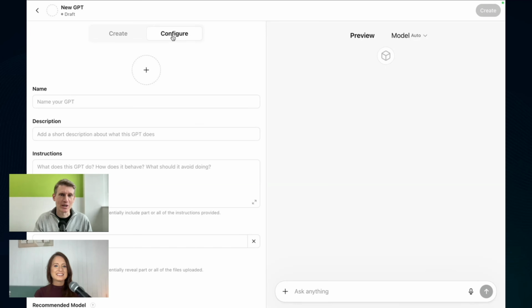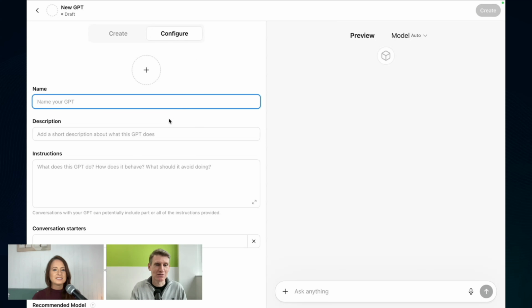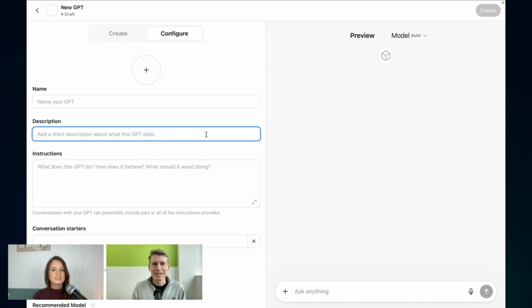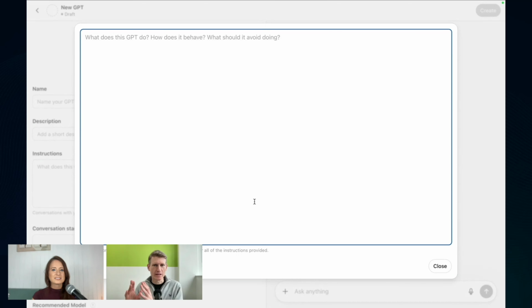So you must do it under the Configure tab, and then simply put in the name of the GPT, something that's memorable to you, so you can find it. Again, you can pin it in the sidebar and it can live there, but you can look it up under your list of whatever GPTs you've created. A little description. Again, this doesn't matter so much if it's a personal one. This is more if it's a public-facing one, but you can put a description in there. And then this is where the instructions go. And the Google Doc that I was just sharing with you, which had those prompts on, literally all you're going to do is copy and paste that into this box.